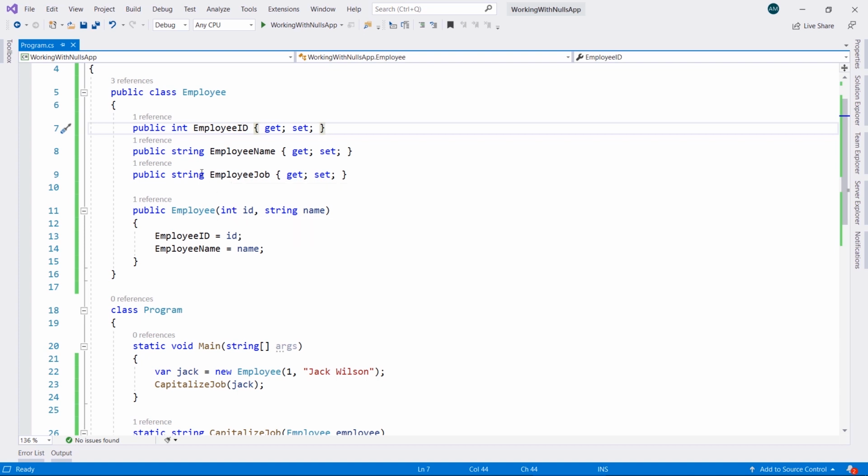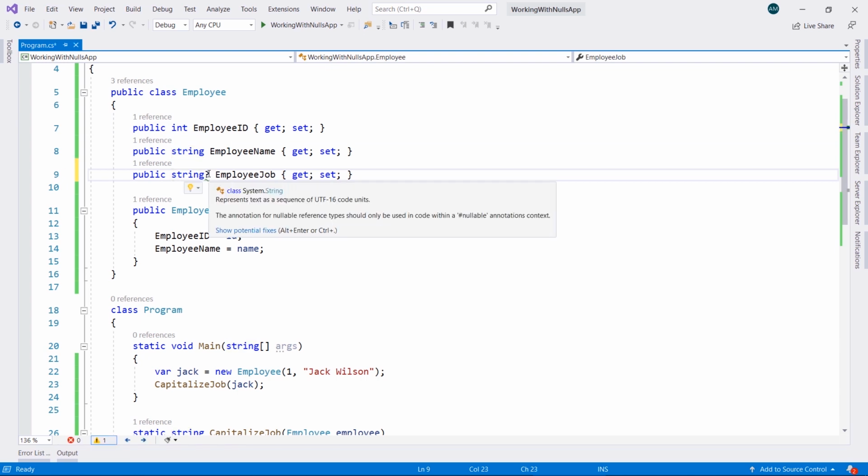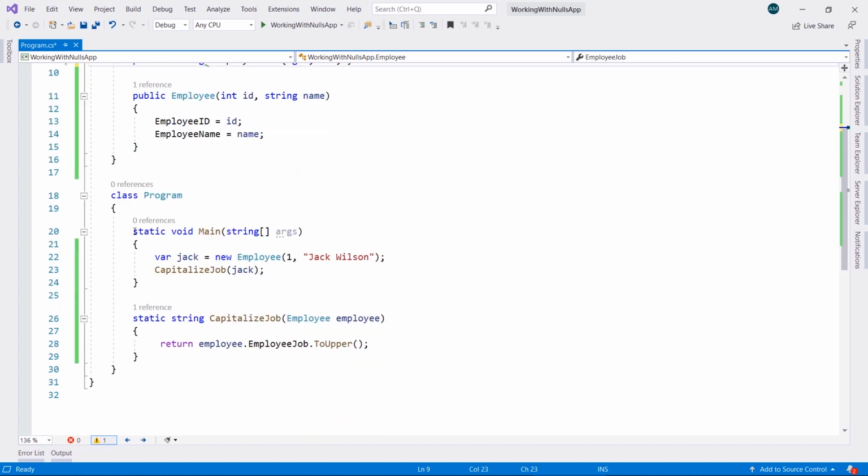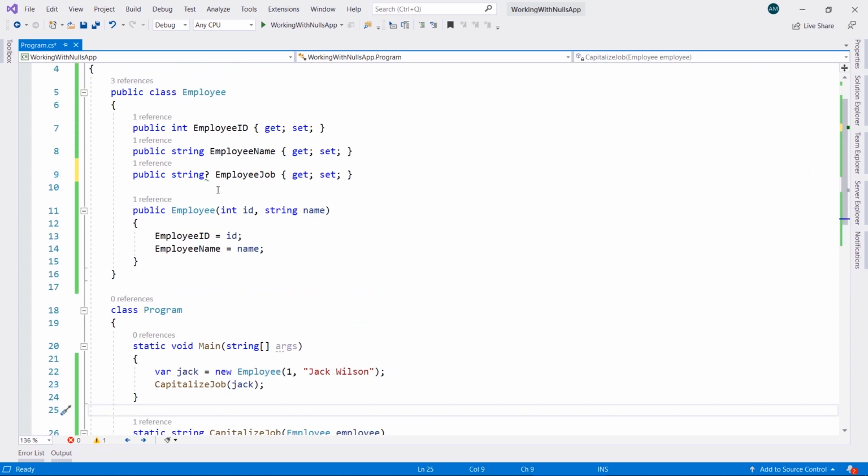We have to find a way to fix this, to notify the developer as he is working, to catch this scenario as he is working or she is working. So the first thing that I would like to show you is that we can go ahead and define this as nullable string by adding this question mark. This means here that this property, the employee job, is going to be nullable string. If I check it back here, it's telling me that it's nullable string. This question mark means that it can be null.